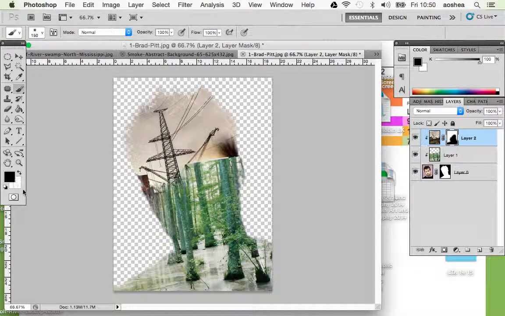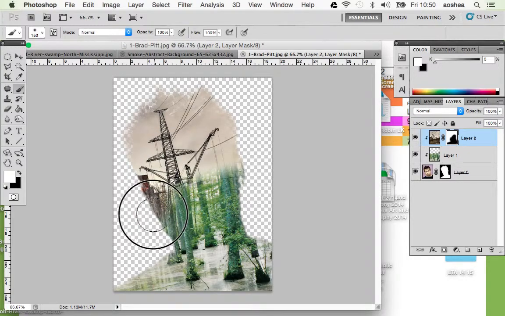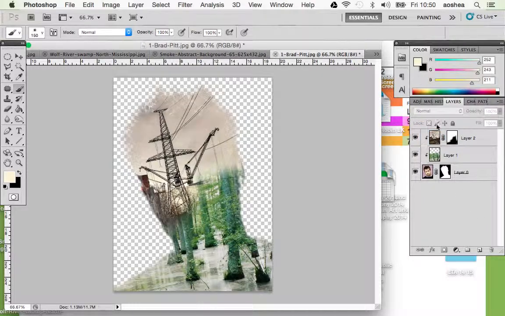I'm going to swap the black and the white around, and then I can just actually paint back in my mistake. So that's quite nice. Maybe a little bit more of that power plant on that side. I quite like that industrial effect. Positioning, you can play with that forever. Okay, great. So now I'd like to make this more atmospheric with that sort of monotone stylized effect.